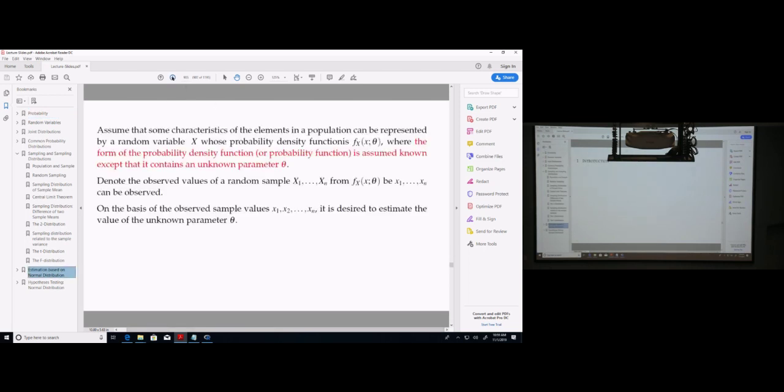So the introduction here. We are interested in the parameter. What it says is that in a lot of applied work, some experience gives us the idea that the curve is of a certain shape. And so we sort of know, or we feel a bit comfortable to assume, the density function is of a certain form. The only thing that we are not sure of is what the parameter for that is.